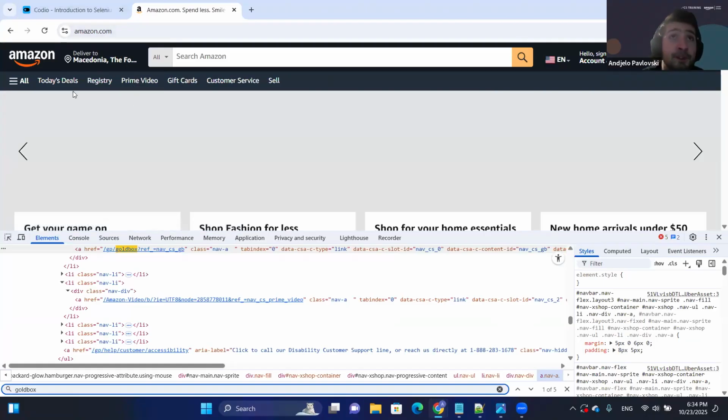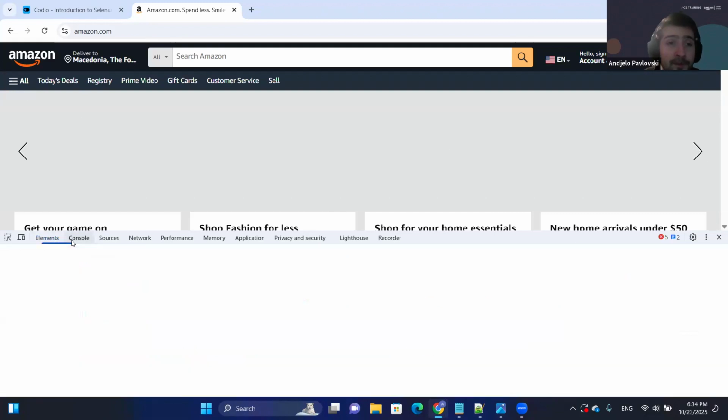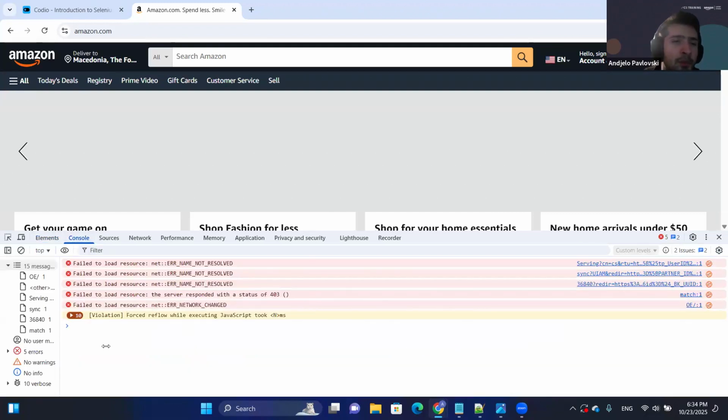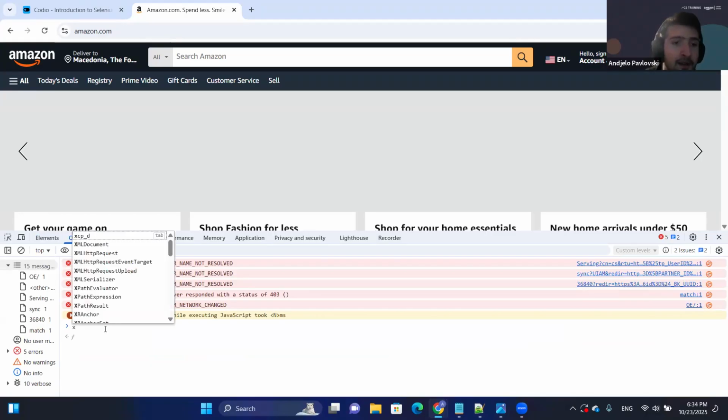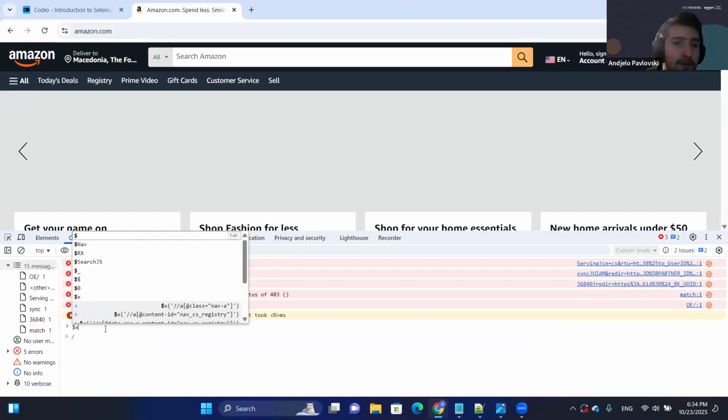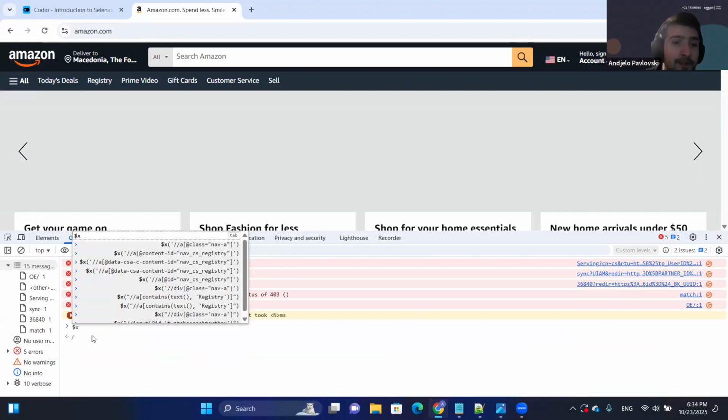Now, to construct an XPath, you don't use this elements window here. You actually use the console. So if you open the console here, you will probably see something like this, and it depends on the page you're going to be at. And the way that you can actually construct the XPath is, first you need to add a dollar, and an X. So $X.